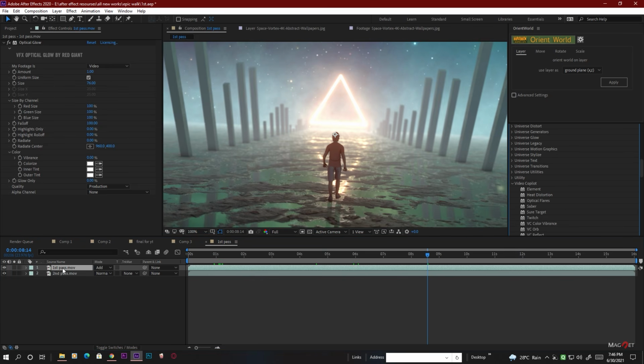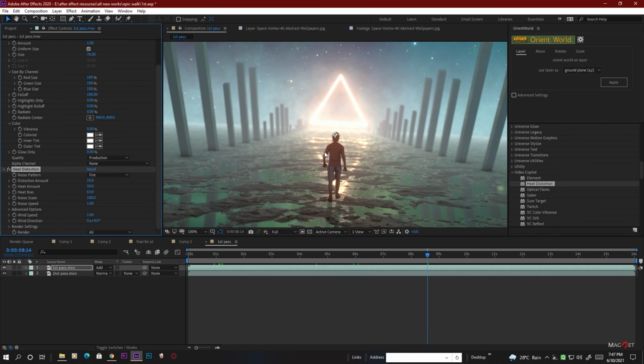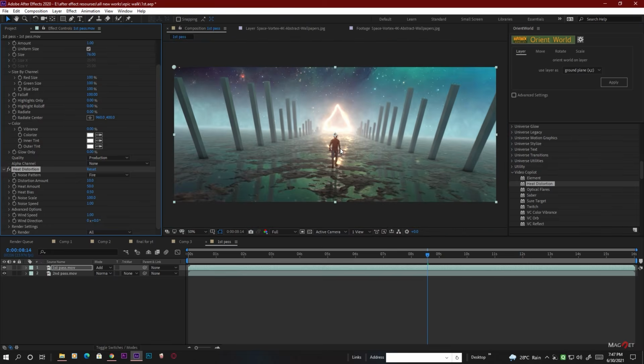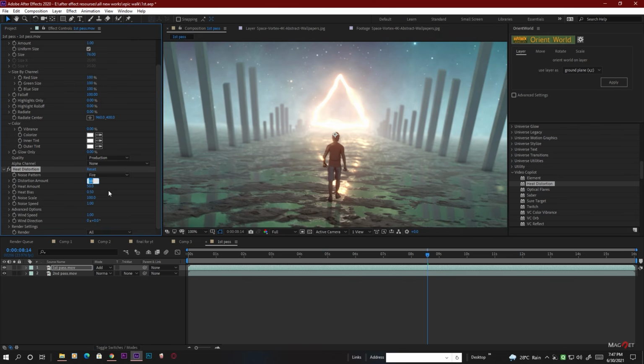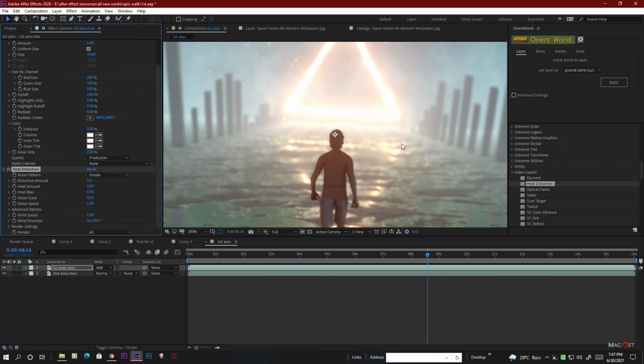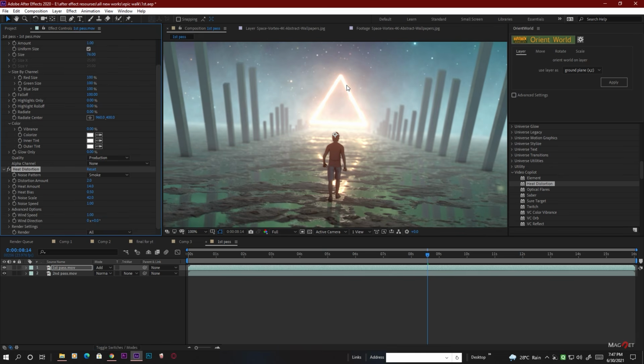Select only the glow pass and apply the heat distortion on it, and we can decrease the distortion amount to maybe 2 and change it to fire and smoke, and maybe decrease the heat amount and decrease the noise scale, so you can get a nice distortion in your glow areas.